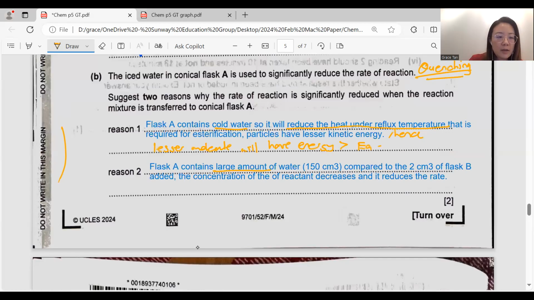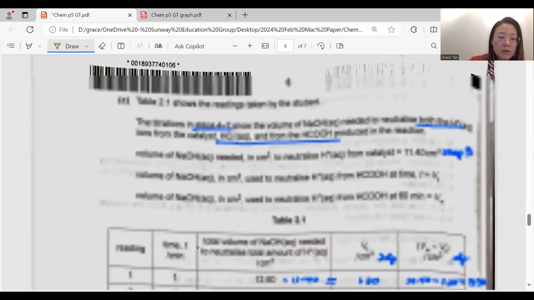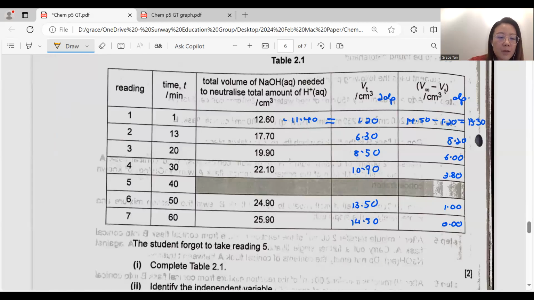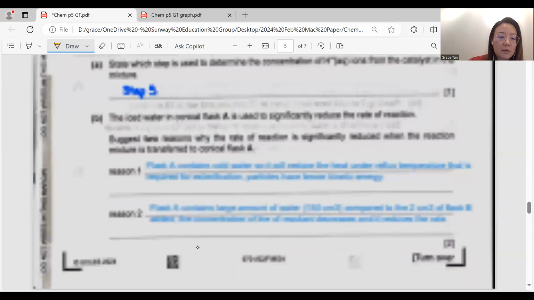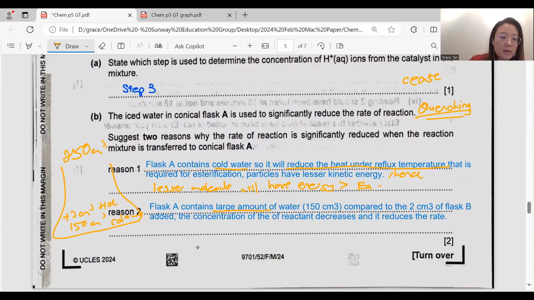All right. So for me, in this 250 capacity, 150 is already the cold water. Okay. And after that, you need to add 2 centimeter cube of the catalyst, which is 152. Then after that, if you look down here, you took 6 times reading more. Okay, 6 times reading. So the 6 readings is 6 times 2 centimeter cube of the hydrolysis. So it's 12. Now, if you take 12 plus 2 plus 150, total is 164. Okay, total up here, 164.